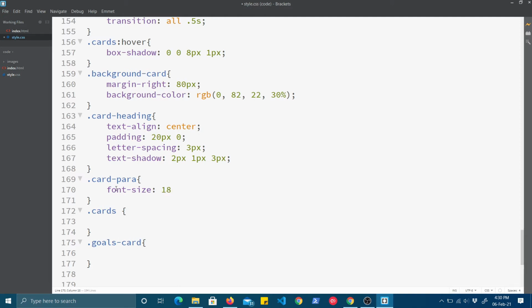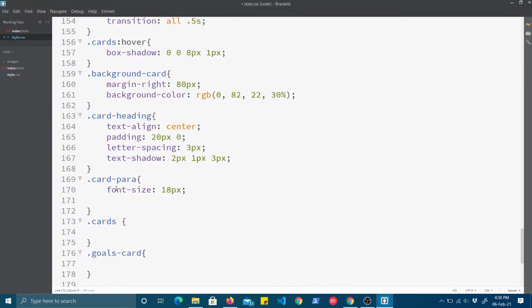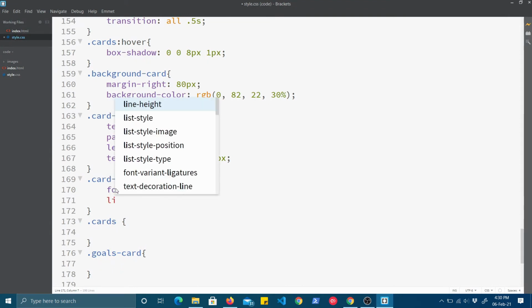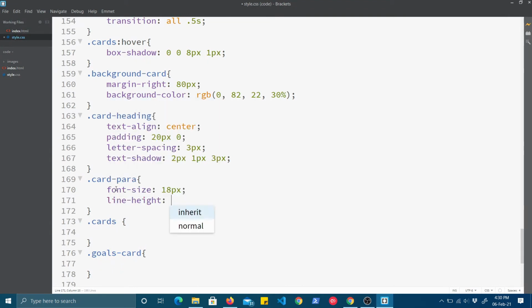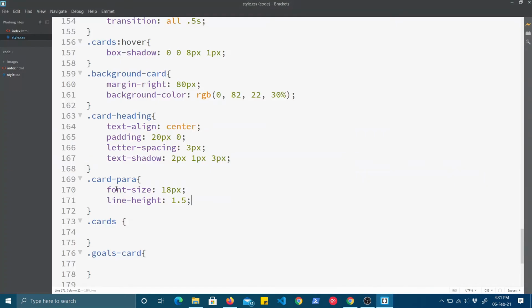Default is 16 pixel, but we will have a bigger font. And also the line spacing we will change. So line height 1.5 is proper. So it is appearing like this now. Okay, we have done card para.